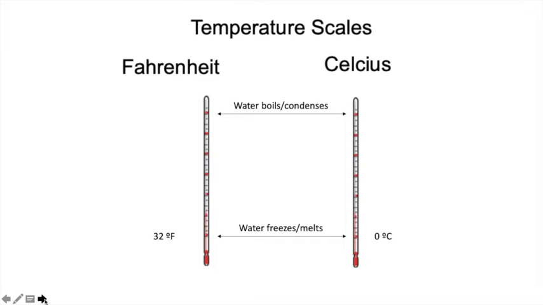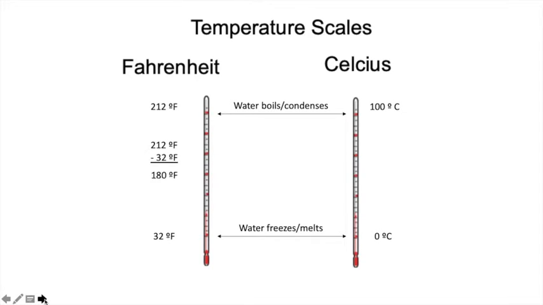Okay, we also want to know where water boils and condenses. That's a pretty important landmark that we should know. On the Fahrenheit scale, that's 212 degrees Fahrenheit. So if you wanted to boil water, you need to make sure you set your stove at something hotter than 212 degrees Fahrenheit. And in Celsius it boils at 100 degrees. I also learned Celsius as centigrade, but as you can see, that was confusing to some people in other languages, so they just used the word Celsius, and we still use the degrees Celsius symbol.